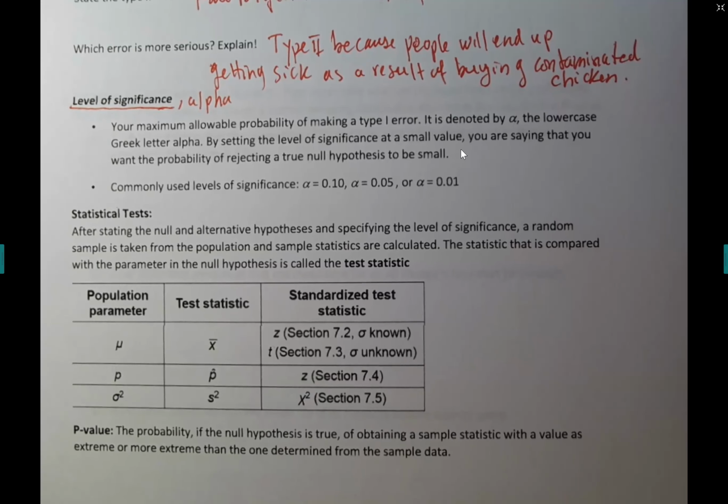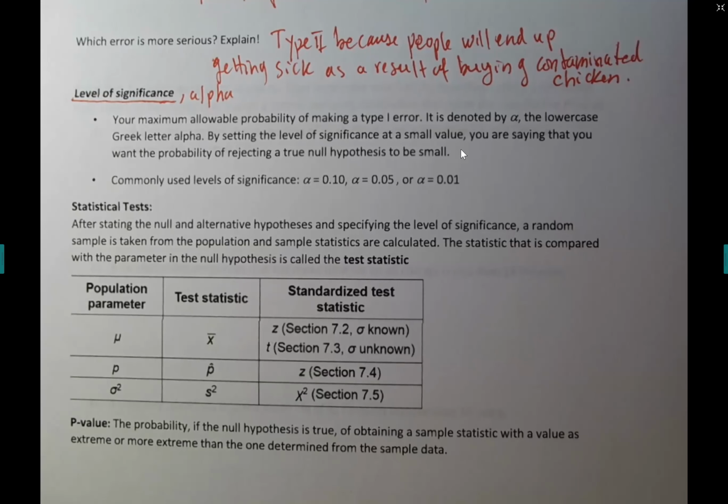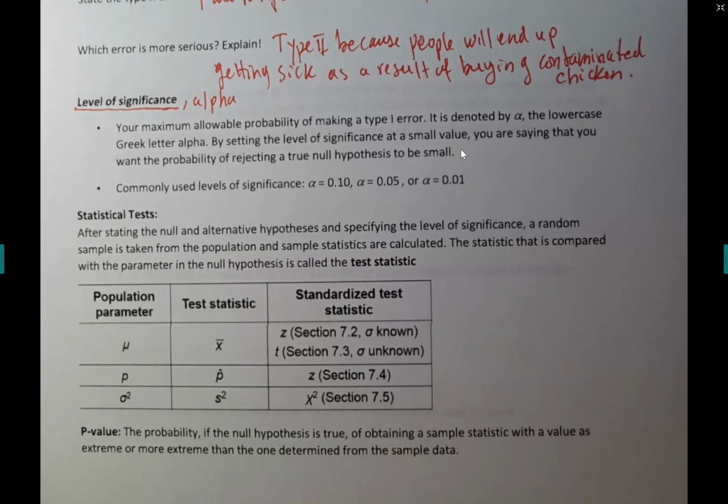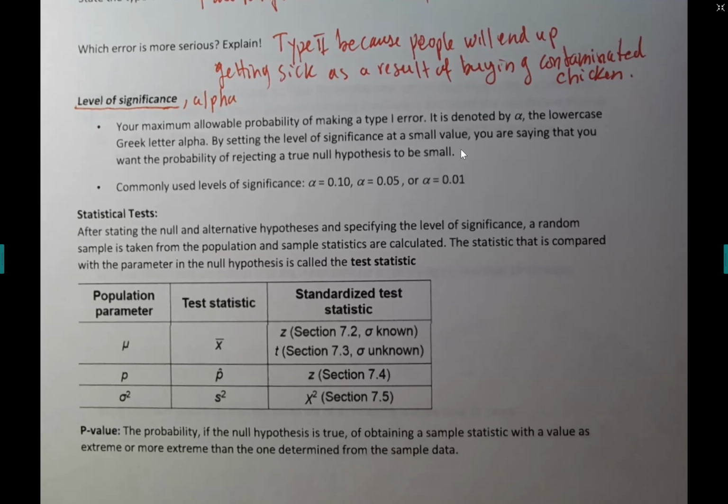Now, I told you when we perform a hypothesis test, there are going to be 5 steps. You are already familiar with the first step. The first step, guys, is to identify the null and the alternative hypotheses and state whether the claim is in the null hypothesis or whether it is in the alternative hypothesis. Now, how are we going to study the claim? This is what we're going to do.